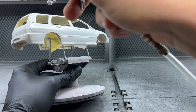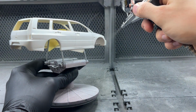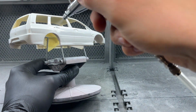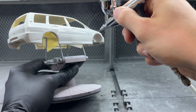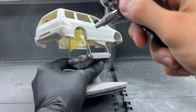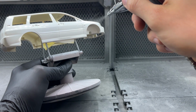Now that does give you a little bit more control, as it's not that easy to press in the trigger fully by accident, but it requires a little bit more pressure than usual from my other airbrushes. Now again, not a big deal, but something to take into consideration when using it, and once you're used to it, it will probably get pretty normal down the line.